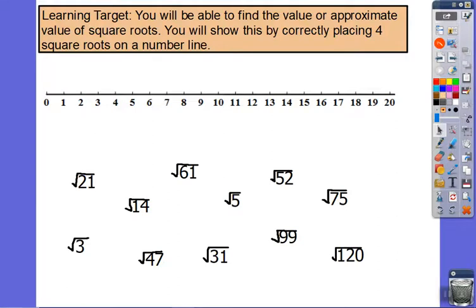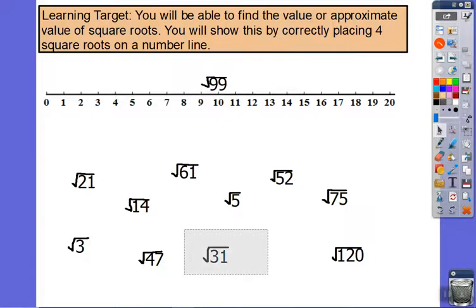And I want you to keep thinking of them on the number line here. So as you scan through these, do any of them stand out to me, or to you, I'm sorry. What stands out to me is this 99. So I know that 100 is perfect. 100 is 10 times 10. So 99 would be right below that. So let's grab that and put that right in there.